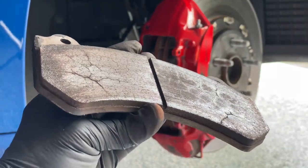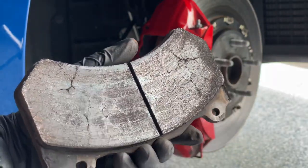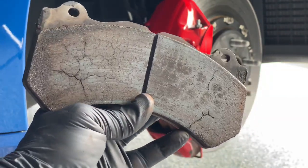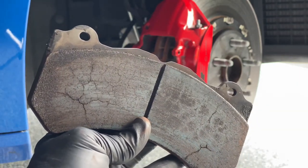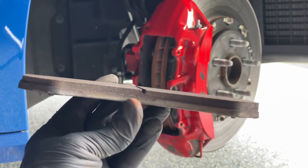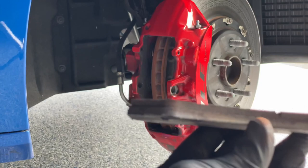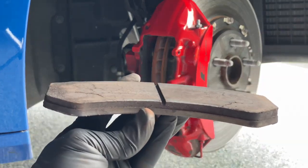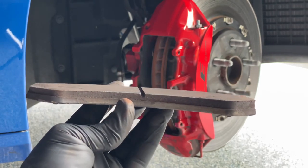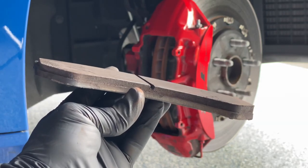After further review of the brake pads — these are the Hawk DTC 60s. They've seen three track days: two days at Mid Ohio (one on the pro course, one on the club circuit) and another day at Brainerd International Raceway on the competition circuit. The cracks you see are pretty normal for a race pad that's been beaten up. There's not a lot of pad material left. General rule of thumb: when the thickness of the material is as thick as the backing plate, they wear exponentially faster. I'll use these to compress the pistons back into the caliper.